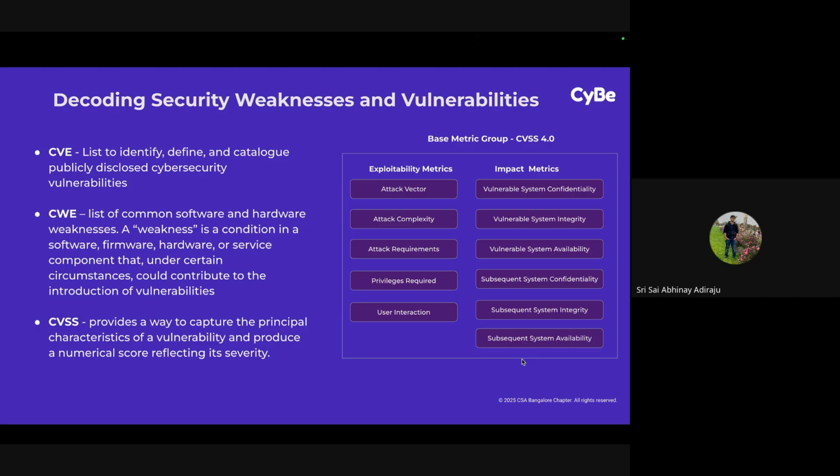It's not, see, for example, there are cross-site scripting issues, right? Generally, for every cross-site scripting issue, you have to fill in all of these things. Exploitability metrics, you have to fill in, right? But when it comes to the CIA triad, for cross-site scripting, it's only a confidentiality issue, right?